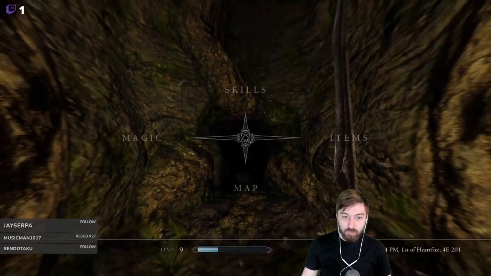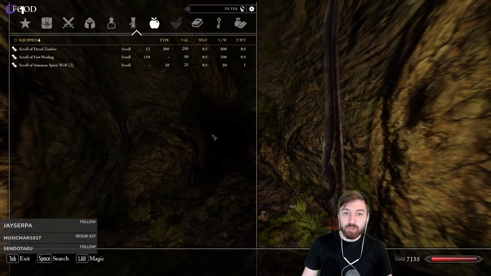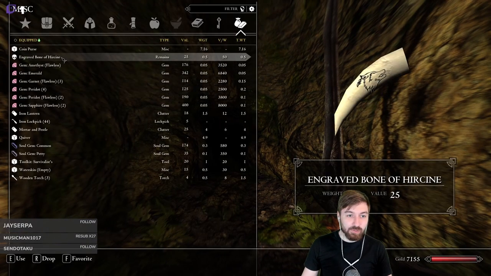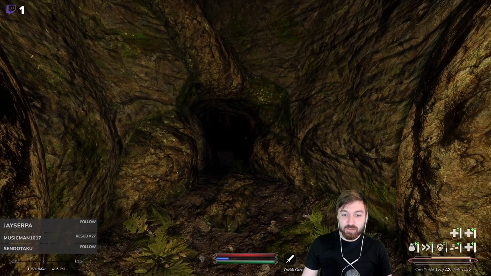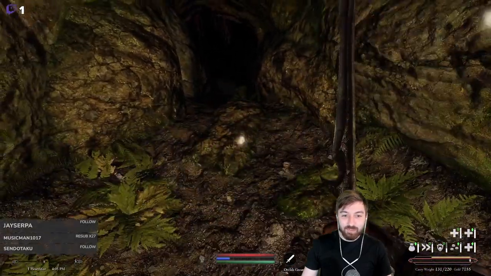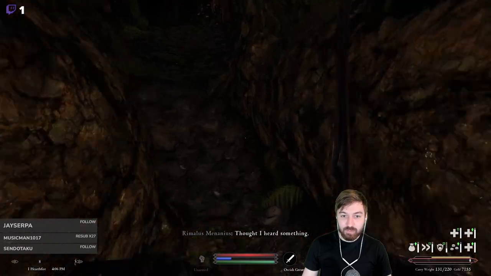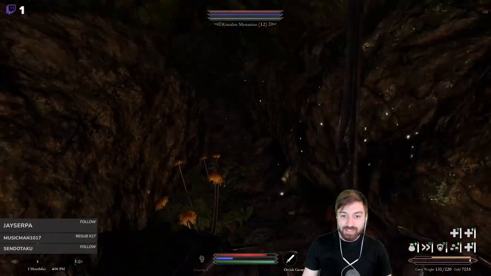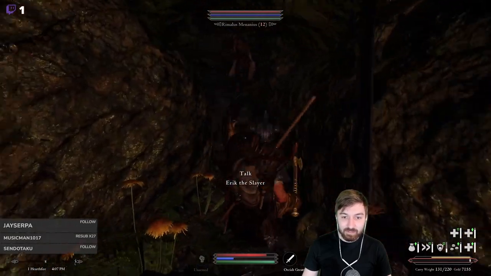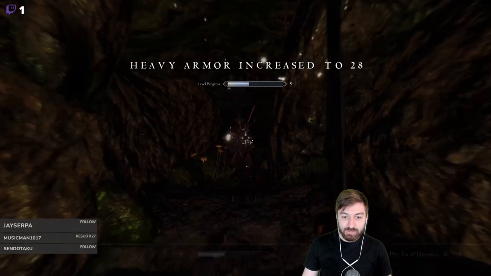Alright. All of our buffs are up. We're gonna make quick work of this, and then we're gonna go back through and loot. So, I'm gonna use this. Idol's ivory luster fades and you feel no effect. Oh. We didn't get the effect. Thought I heard something. Come on! Whoa! I can't see anything. Whoa! Alright.